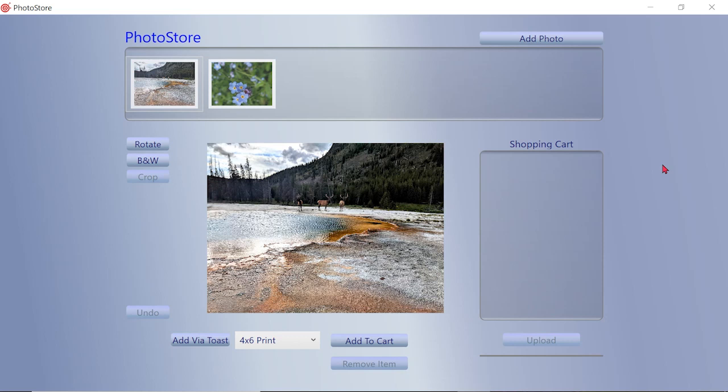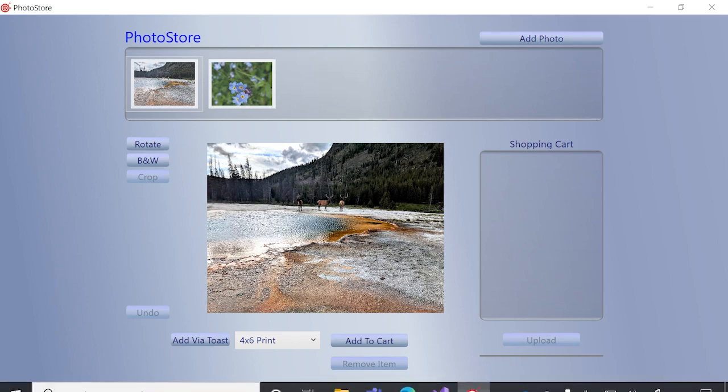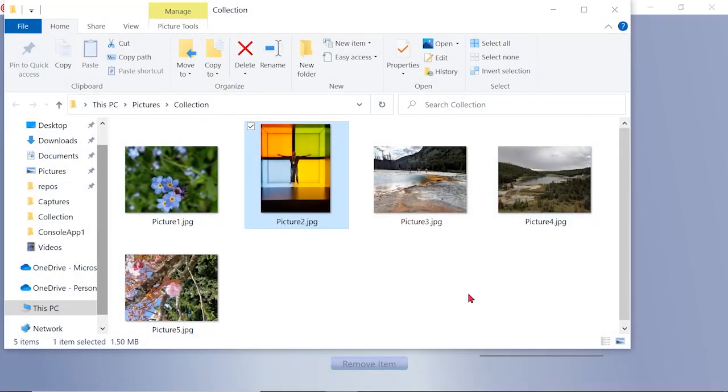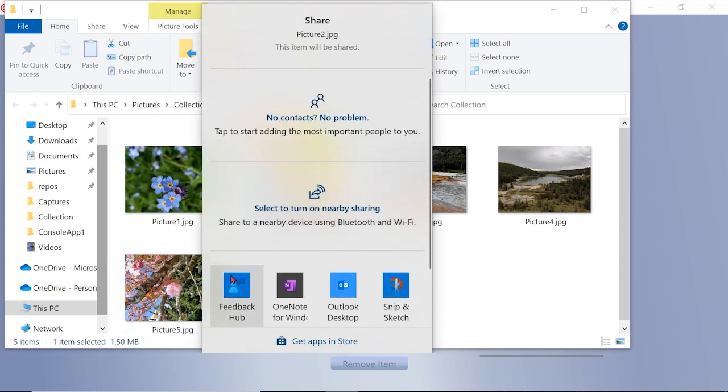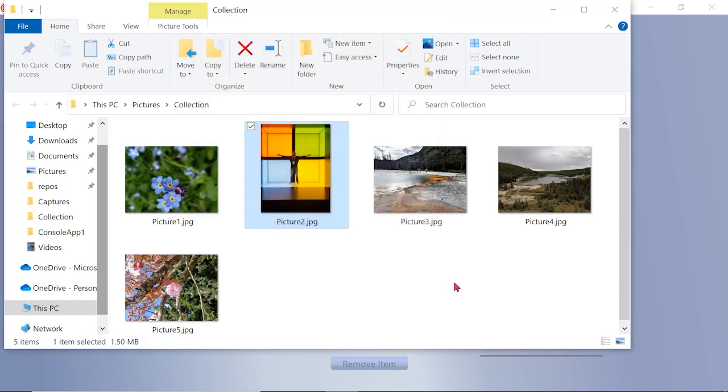So this is great. Now what I want to do is take this a step further and say, if a user is browsing through images like this, and they right click on the image and try to share, so this is the share functionality in Windows, and they try to share out that image, I want my application photo store to be one of the options that they see over here. So this would be a cool feature where my app would show up, and then they'd be able to select my app, and then the image they select will be sent out to my application. So this is the new feature that I want to add to my application. As you can see right now, my app photo store isn't one of the options. So let's go and make that happen.